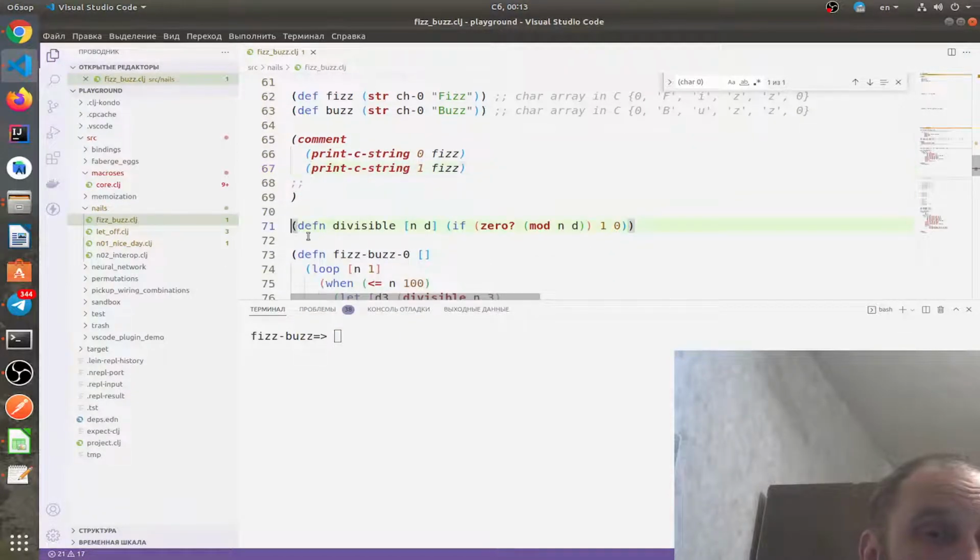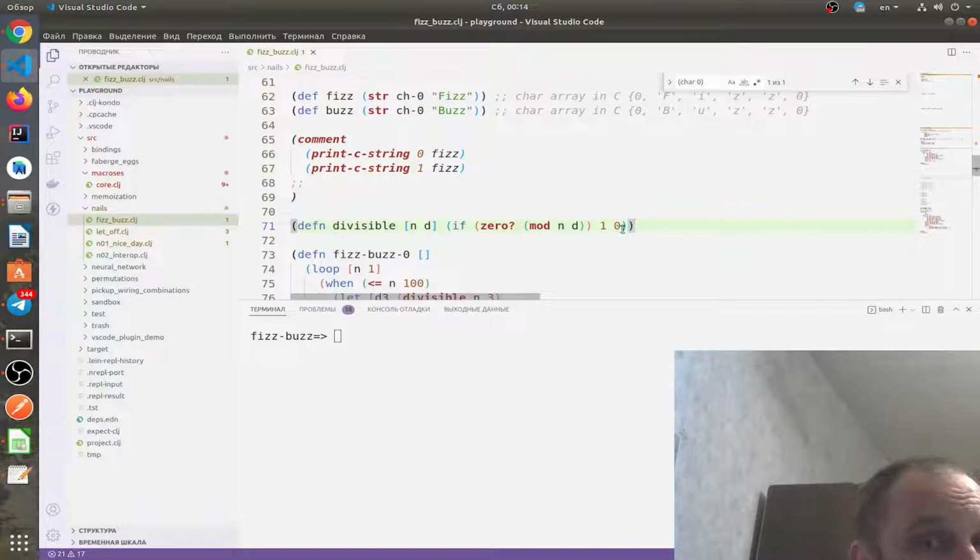We will create a helper function called divisible, with numerator and denominator, and it's very straightforward, except that it returns not a boolean value, but only two values, 1 or 0. So if n is divisible by d, then we will return 1.